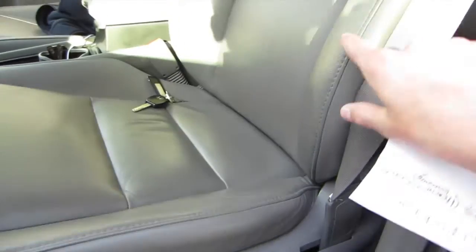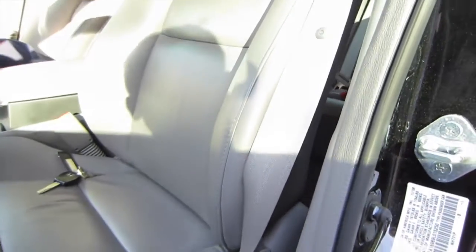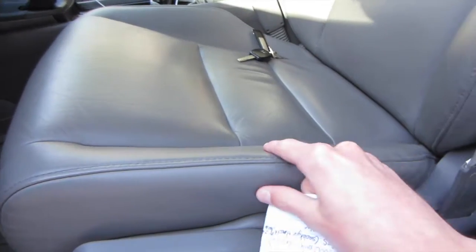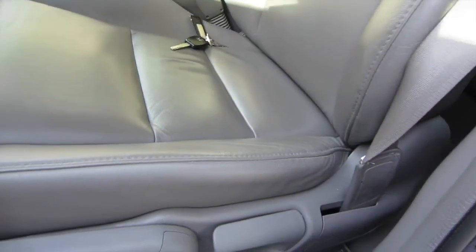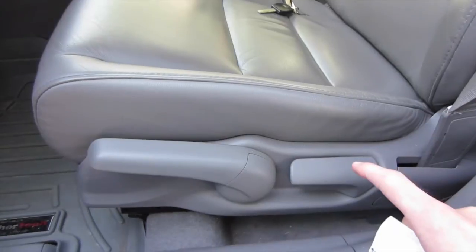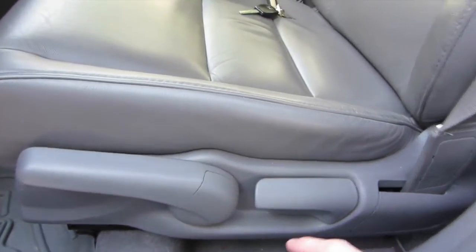Glancing over at my leather wear, as you can see, it's no different than it was 8 months ago when I got the car. I do condition my seats about once a month, and I'm pleased with how they're wearing. The leather is really high quality. As you can see, there's some creasing starting right here, but that just shows you that is actual genuine leather. Don't make fun of my manual seat. Every time I talk to Bro Car Wiz, I feel like he just makes fun of my manual seat.